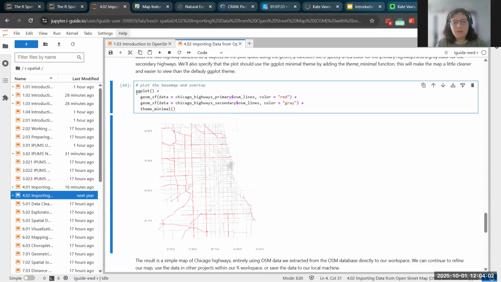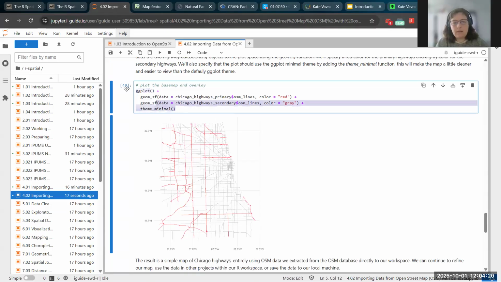The last little step here, I already plotted it. I should have cleared all these, but so you can get the surprise, but I'm sorry they didn't. We're going to do a little ggplot here just to make it a little bit nicer. And so we can also plot both sets of data on the same map.